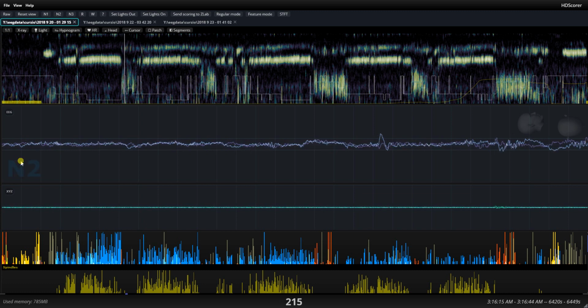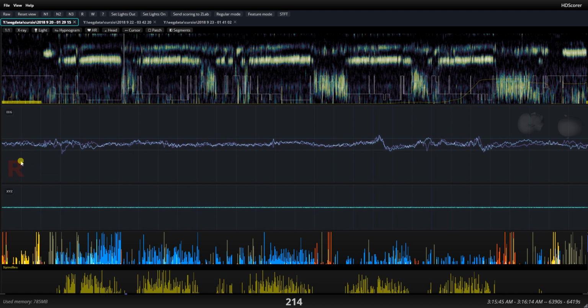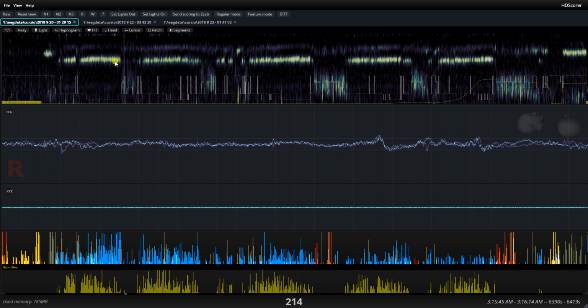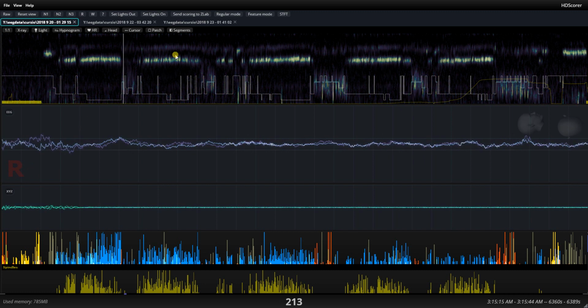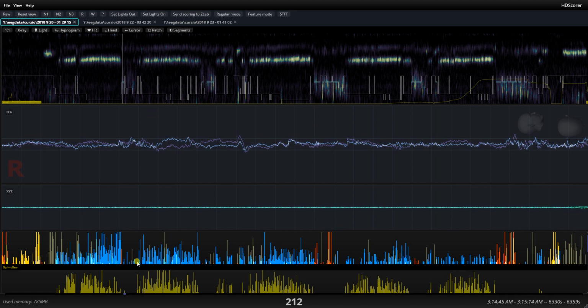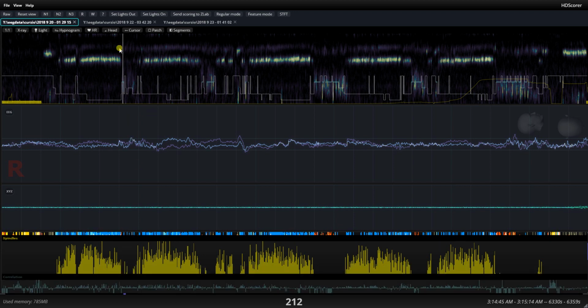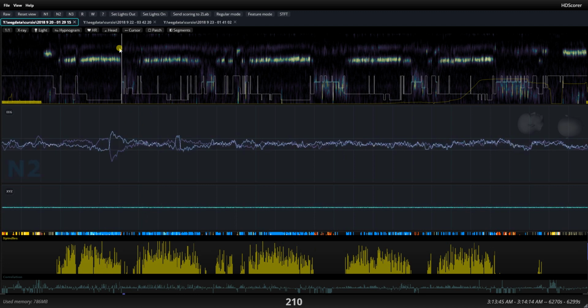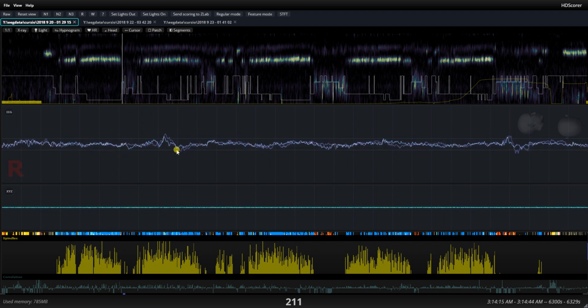I'm looking for evidence that it's REM sleep. Gonna have to turn down the brightness here. I can't see the spectrogram. I'm not even sure that this is REM sleep. I mean, you could call these K complexes, but on the other hand, I see that this is an eye movement, and this could be a up and down eye movement.